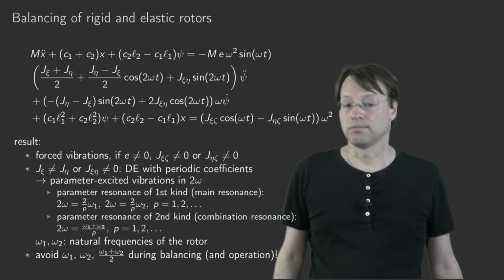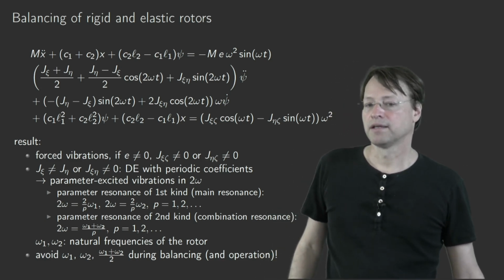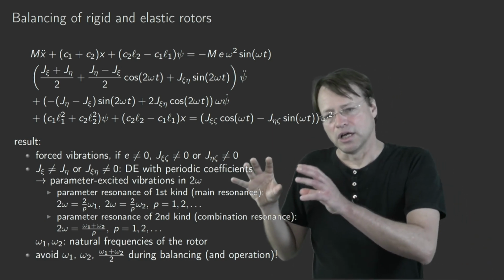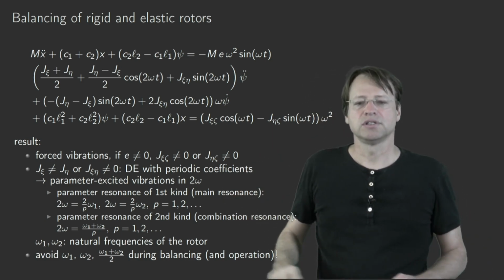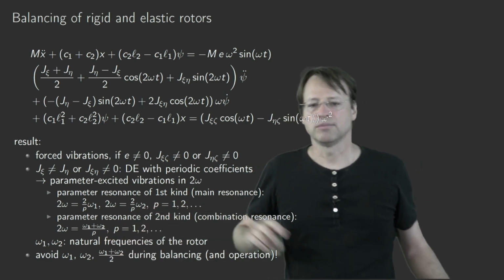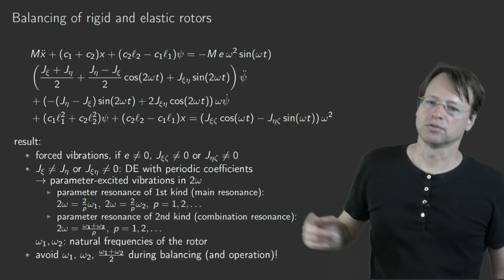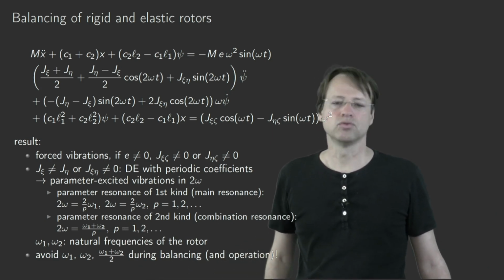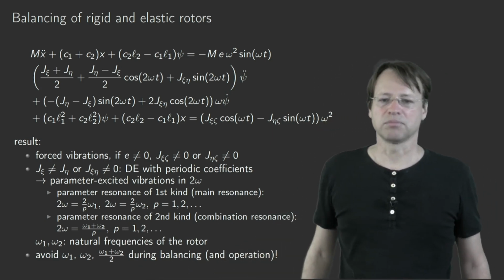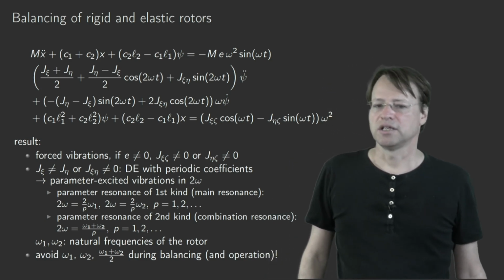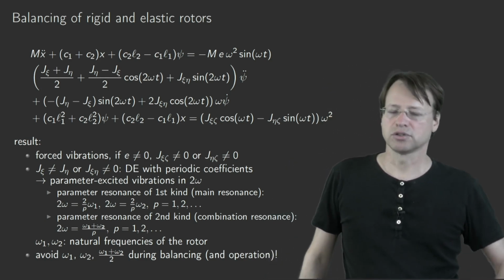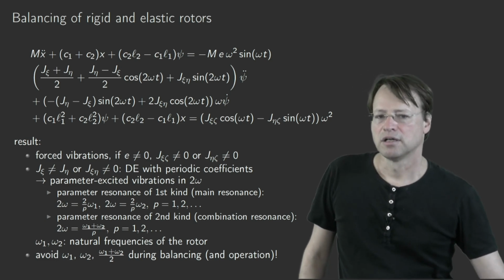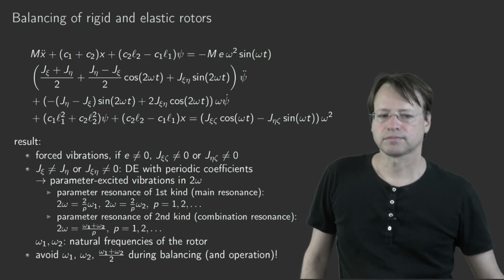That can be learned from this example. So if you consider the system as a 2-degree of freedom system, determine the 2 natural frequencies and avoid not only omega 1 and omega 2, but also the sum of omega 1 and omega 2, which you divide by 2. So you could say it's the arithmetic mean of these 2 natural frequencies. That's always dangerous, and you will see it if you do the classical waterfall plots.